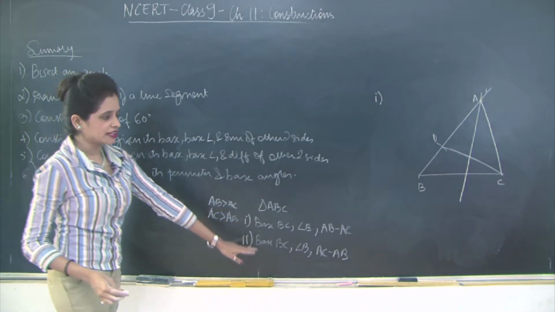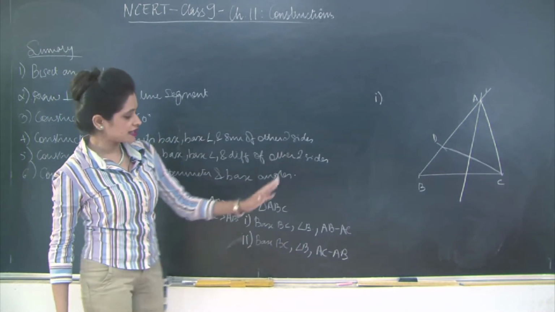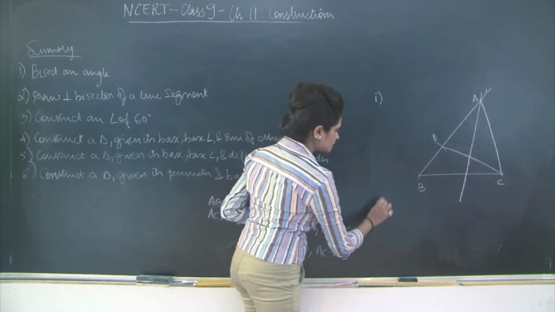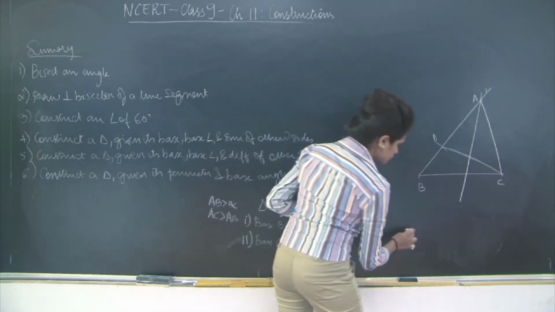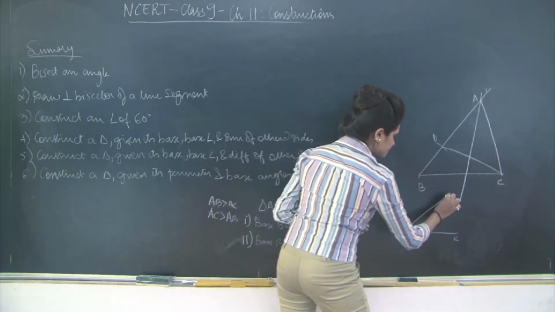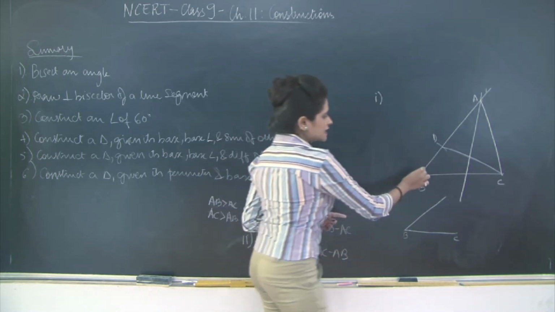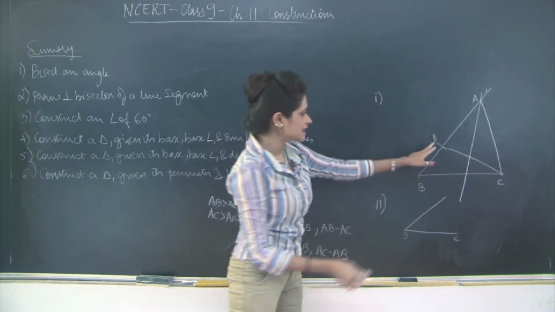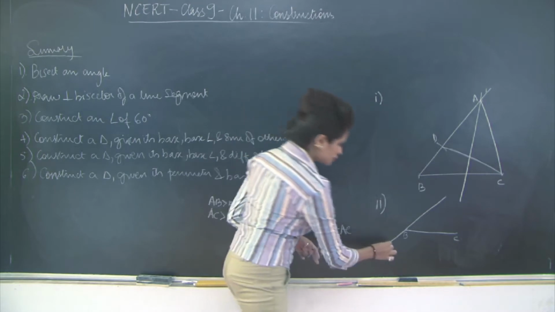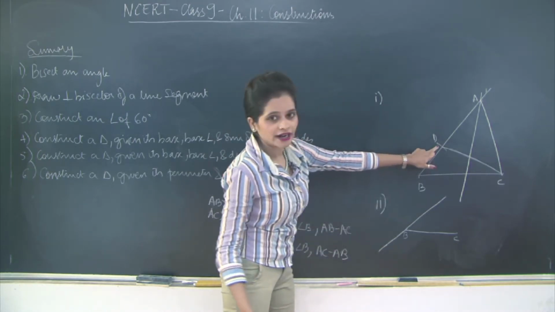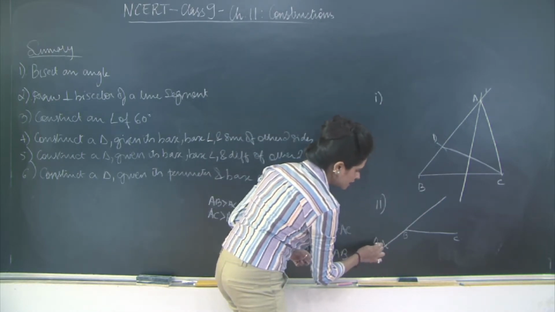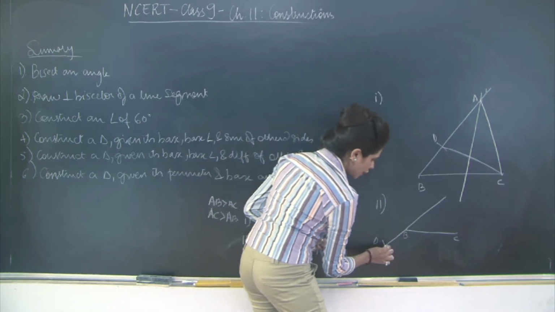Now the second kind where you've been given the base BC, angle B, but the difference AC minus AB. That is, now this side is supposed to be greater than this side. So how do you draw this? As usual, you're going to draw your base BC, you're going to draw your angle B, but there is a slight twist. Here you cut the arc of AB minus AC on the same side, right? Now you're going to extend this arc in the opposite direction, and you're going to cut this point D on the opposite side of this line. So your D will now be this point, and then you're going to join C to D.